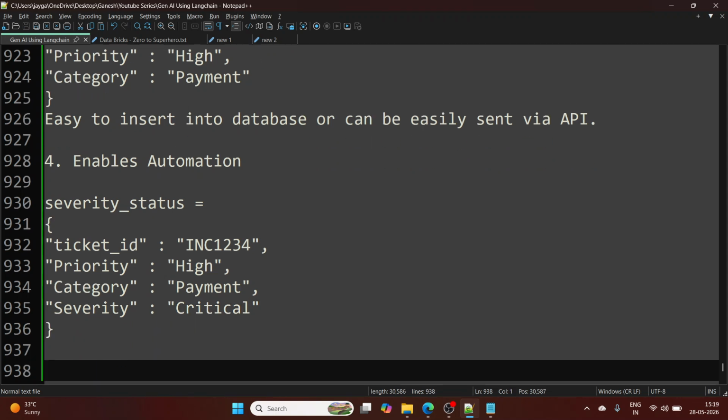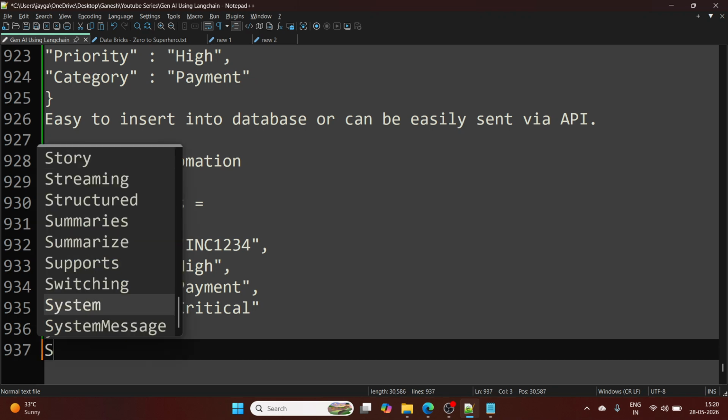So now I can make my downstream system trigger the next flow. If severity is critical, this incident should be handled as a first priority. So I can create a downstream application that will create an urgent ticket having the category, priority as high, and severity as critical.